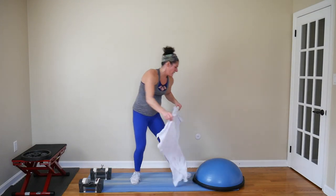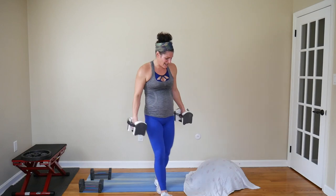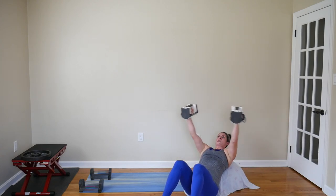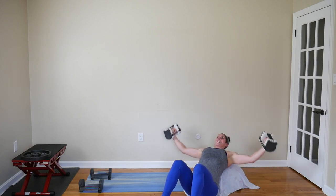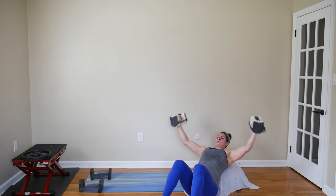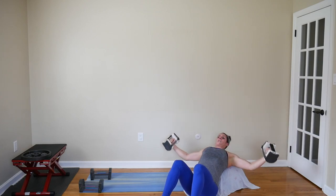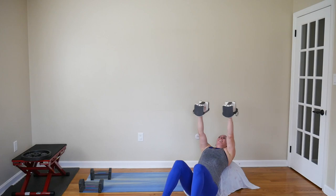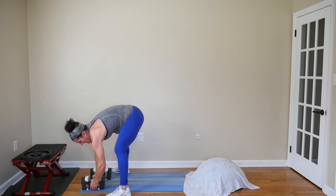Get your back on your incline. I'm gonna come at an angle so I have plenty of room to fly my arms out. 15 reps. Let's go. 1, 2, 3, 4, 5, squeeze at the top. 6, 7, 8, 9, 10, 11, 12, 13, 14. Bring it down. Okay, we're down to 12 reps. I'm not taking a break here, just enough time to switch my weights back to my 24s.